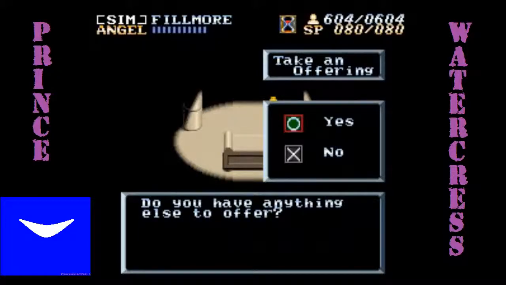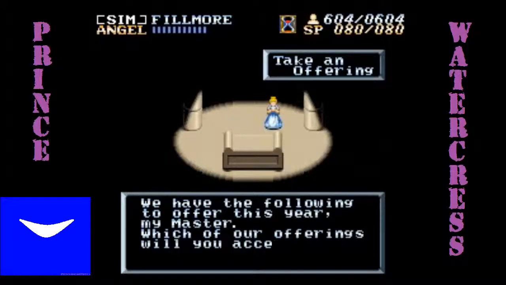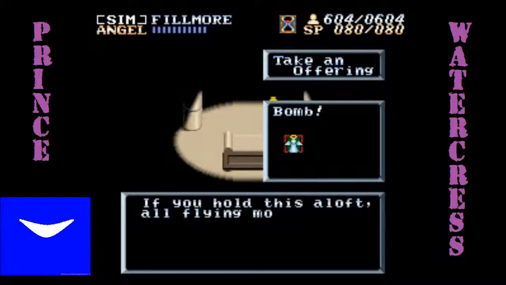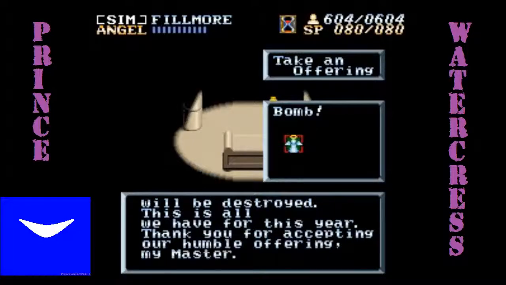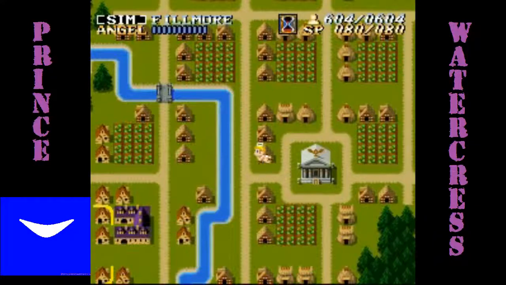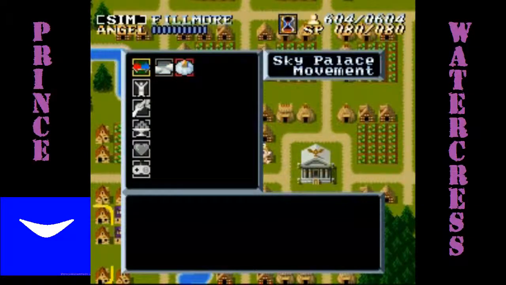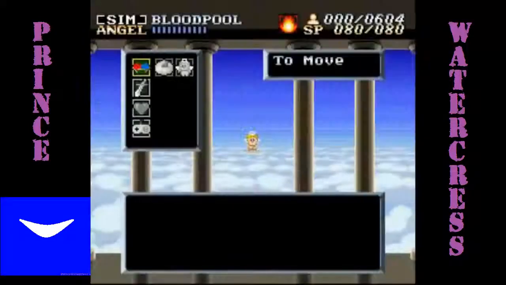They also found a strange statue in part one when I did all of the sim mode stuff at once. This is the bomb, and if you use it in sim mode, any monsters that are on the screen will immediately be obliterated. There's not a whole lot of them, so use them when you need them. We won't really be needing any of those until a little later in the game. For now, though, that's all we have to do left in Fillmore, so now we can go to Bloodpool.